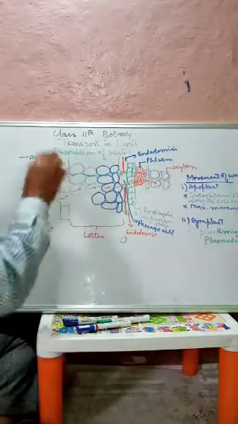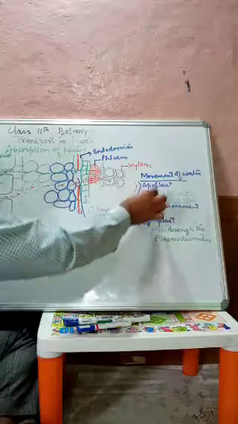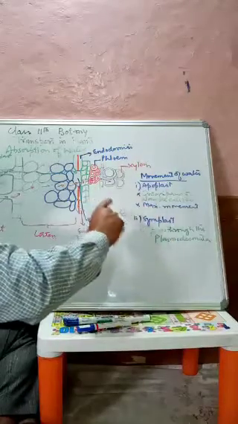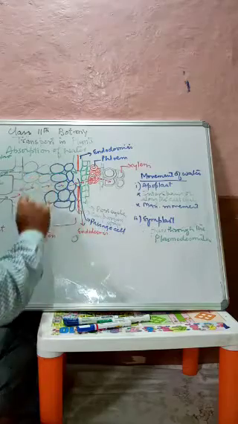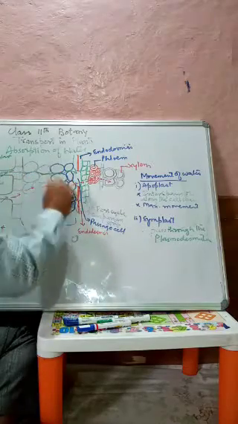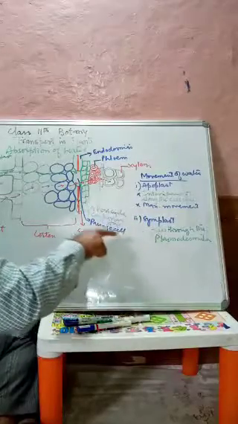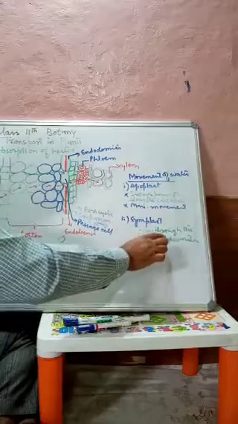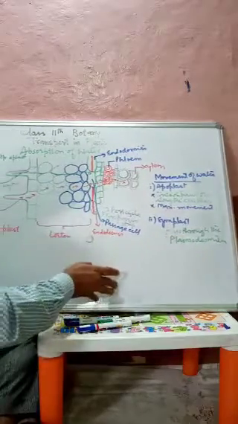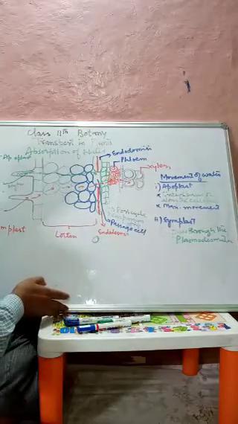So here we have seen absorption of water. We have mainly got two movements. First one is the apoplast and second is the symplast. In the apoplast, the water moves through the intercellular spaces, it moves along the cell wall, and maximum movement of water takes place by means of this apoplast. In the symplast, water has to pass through the cell, it has to cross the plasmodesmata. So here we will see a lesser amount of water movement taking place.